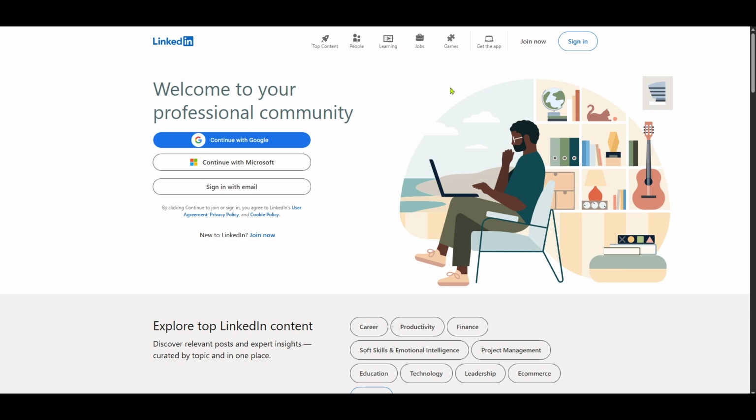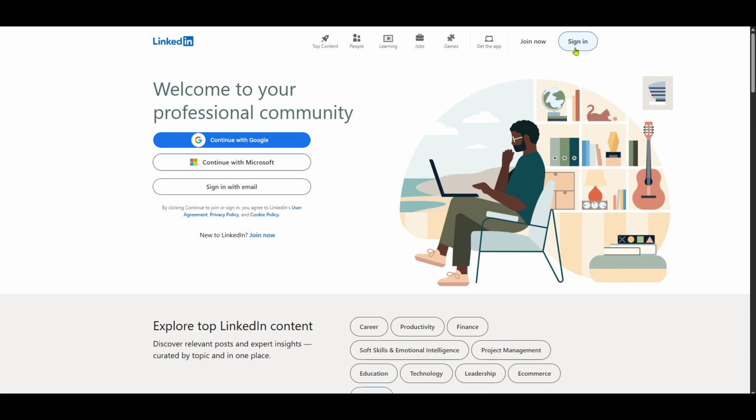Let's dive right in. First, you'll want to open your web browser and navigate to LinkedIn's website. If you have the LinkedIn app on your phone, that works just as well. Once you're there, you'll see the home page prompting you to sign in if you haven't done so already. Go ahead and click on the Sign In button located at the top right corner of the screen. It's important to ensure you're signed in to easily access your profile and make the necessary updates.